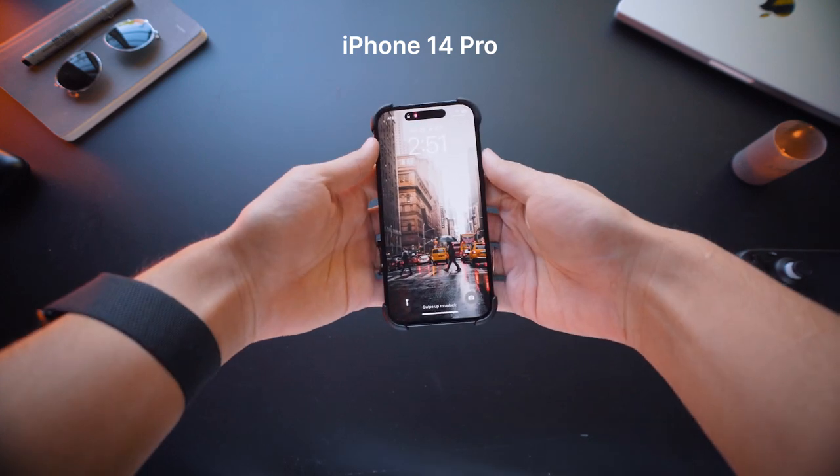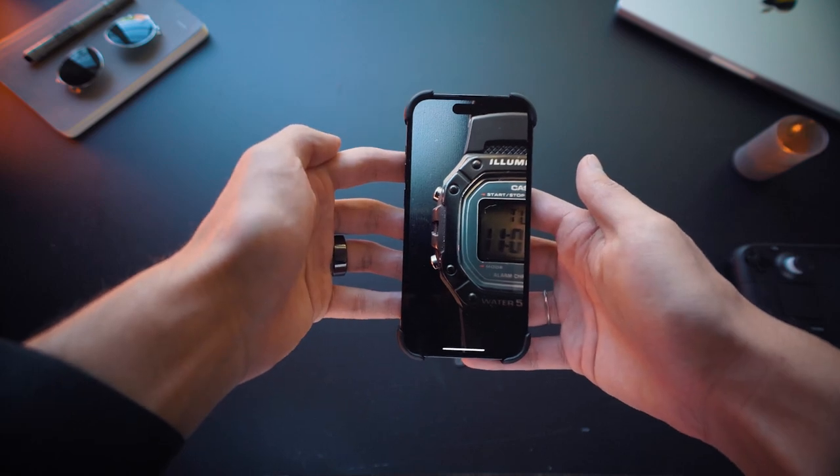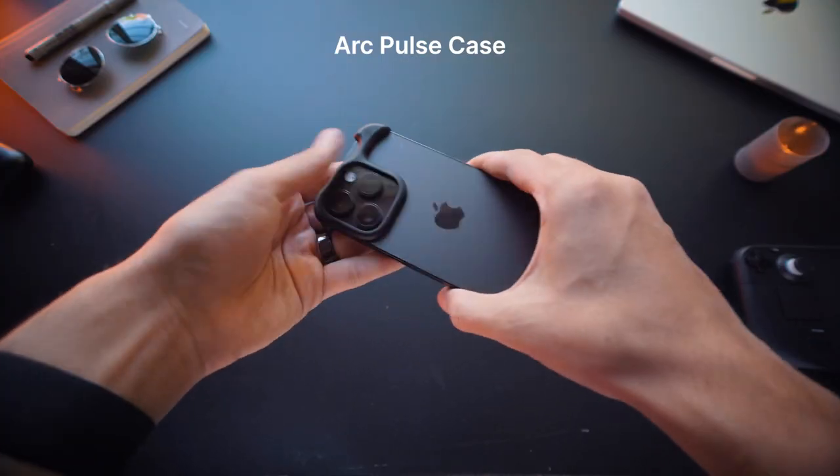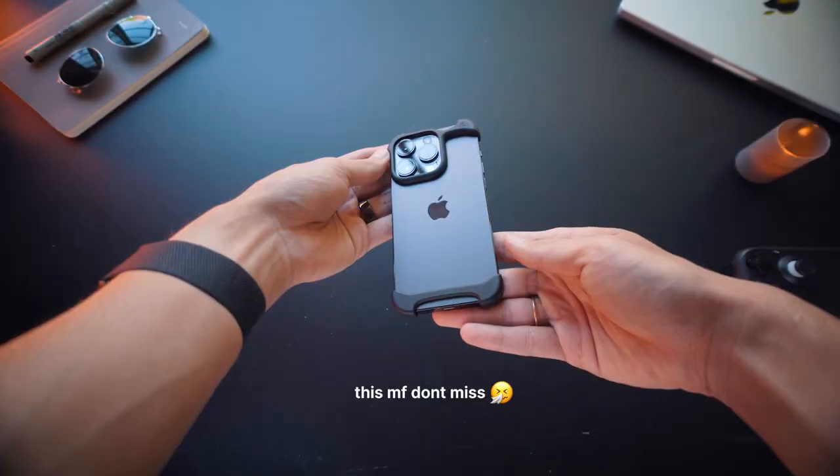My current phone is an iPhone 14 Pro. It is a perfect tool with great cameras that easily replace all of my other cameras, so I really don't have to carry big cameras with me every time. I have an Arc minimal phone case on it. Arc consists of two parts that protect the most vulnerable parts of the phone.